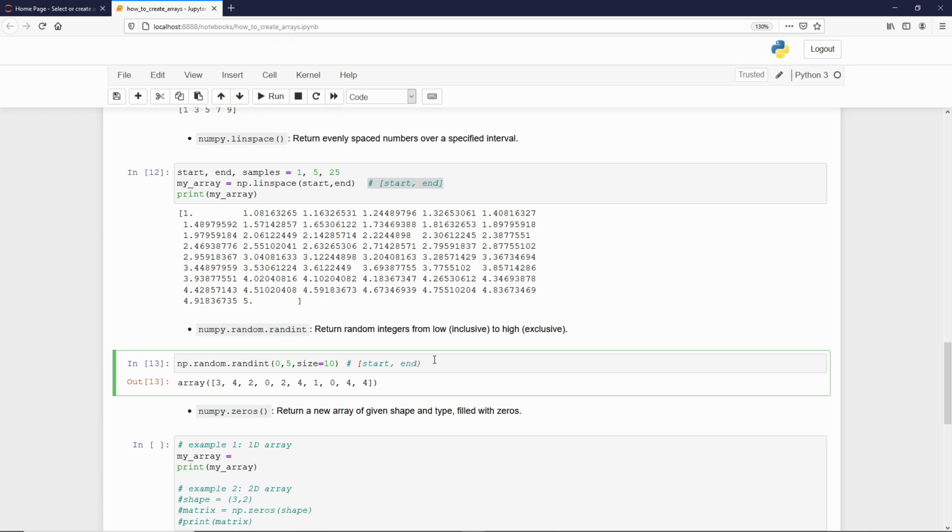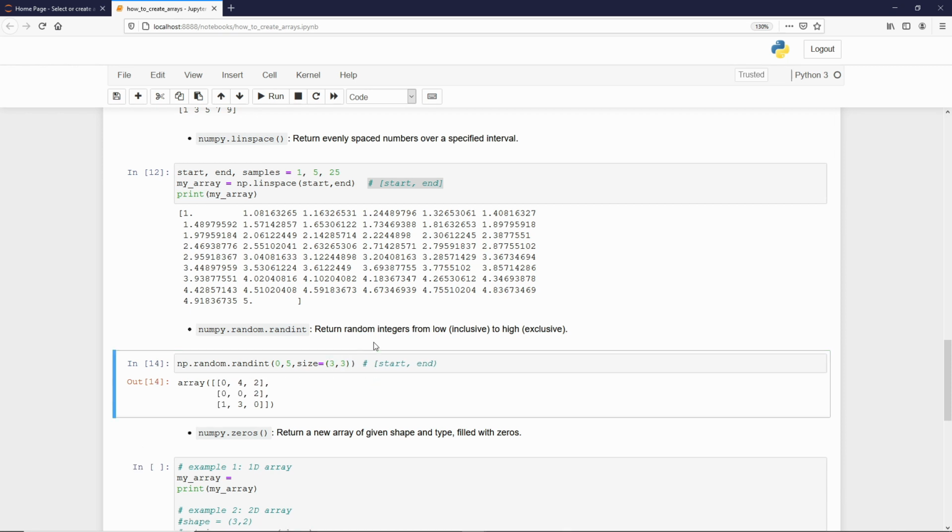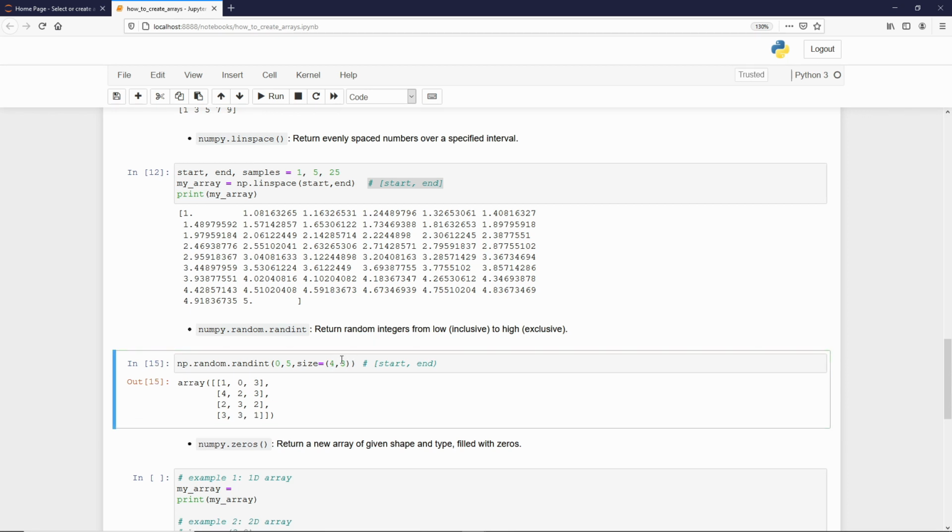Alright, and what is cool about this function is that now we can even create 2D arrays. How? I just need to give a tuple with the number of rows and columns. Let's create a 3x3 matrix. And actually our matrix does not need to be square. Here we can say, for instance, 4 rows and 3 columns. I'm all the time saying matrix, but in fact it is a 2D array. And 2D arrays start getting very important when you start talking about linear algebra. And for linear algebra, NumPy has also some special methods.